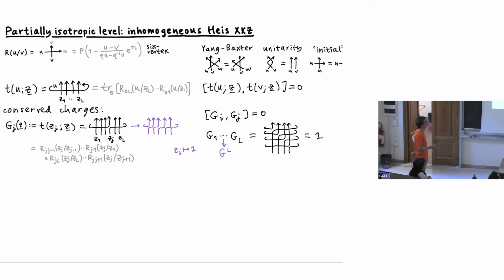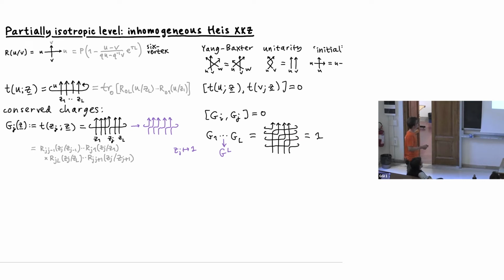So what you want to do is choose your u to be equal to one of the values at the bottom here. So let's look at what would be the translation operator normally. We can now choose any of our inhomogeneities to take as a spectral parameter. And then pictorially, what happens is, you had this thing here, but now I take z_u to be z_j. So over here, I get this situation. So this crossing opens up and it gives me this picture here. So from this picture, you can read off immediately an expression in terms of R matrices. I want to use mostly pictorial stuff here, but you can really write down formulas and check stuff.